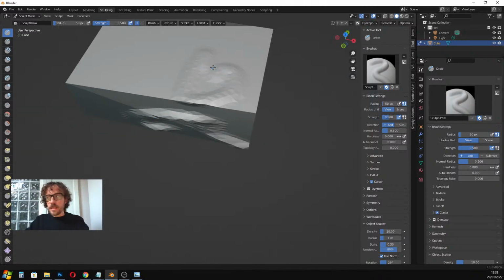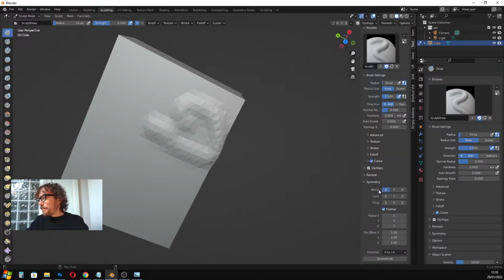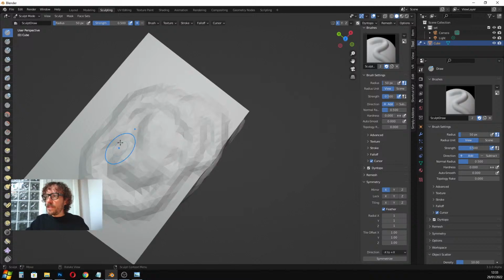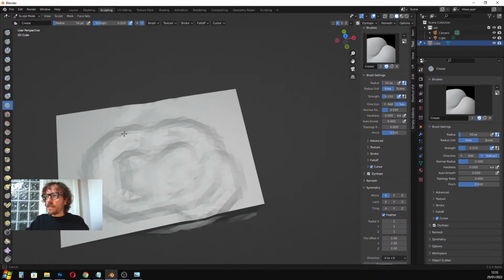You see, we can sculpt with symmetry, for example, and this is another way to model things, in the specific sculpting mode.